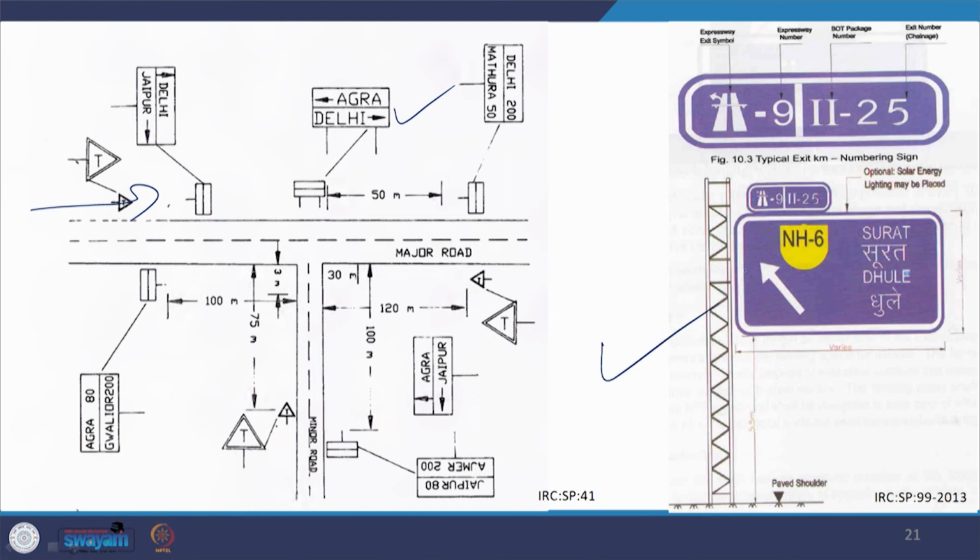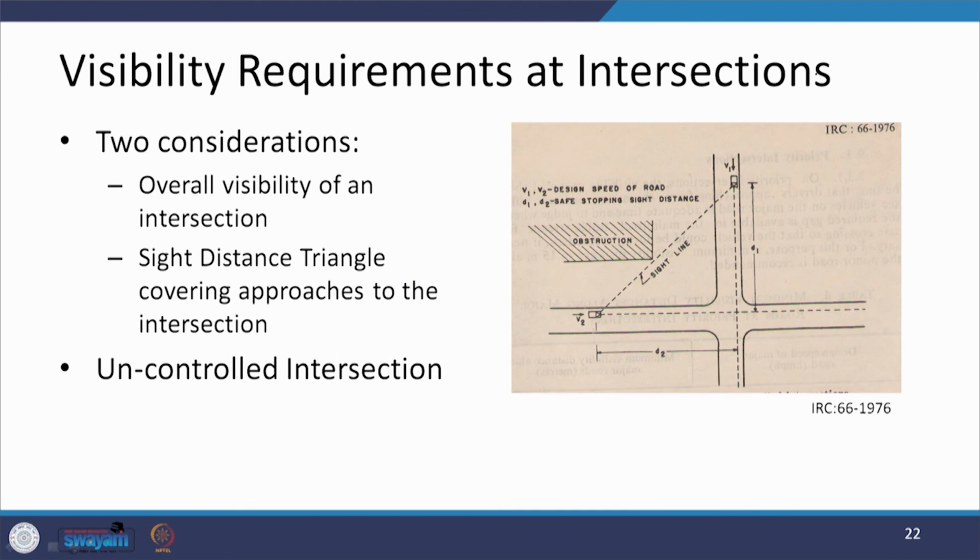This is the type of information which will be there on expressways, where it tells you which particular expressway you are on. This is a national highway portion of that, and this is an expressway symbol, which defines that you are going to have some exits. So, the expressway number is there, then the package numbers and the exit number. You are going to get a fifth exit so as to go to Surat or something. That is how different types of control measures can be provided on any highway.